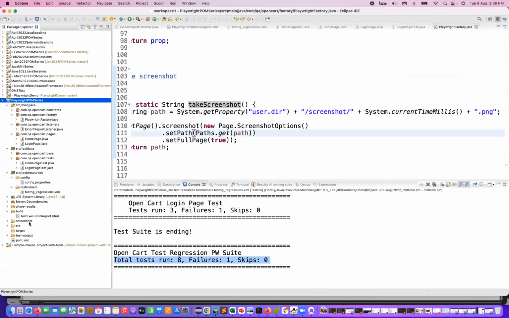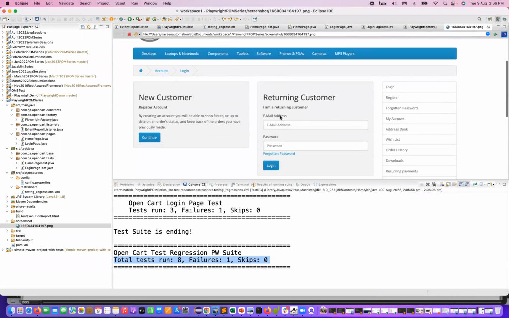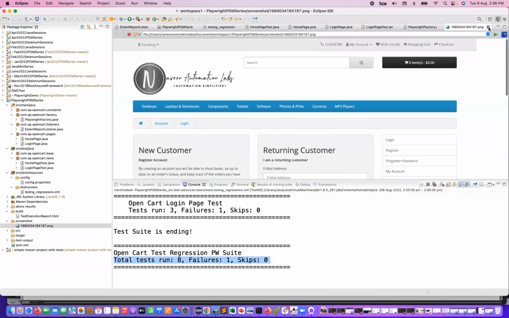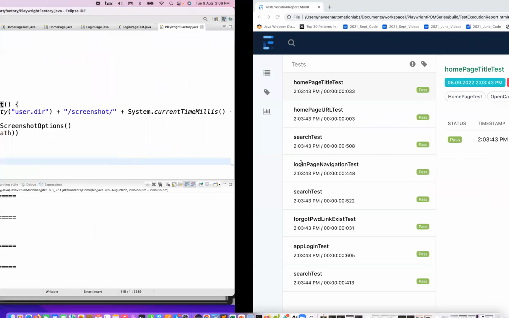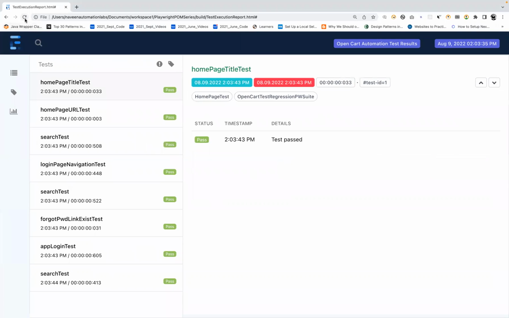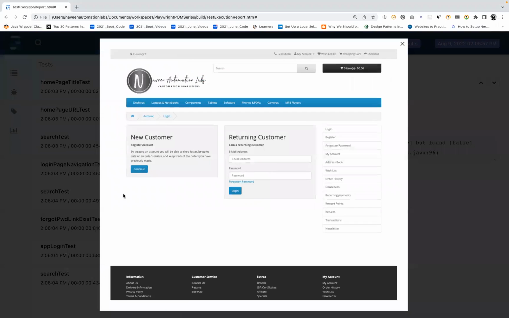And here you can see a screenshot folder got created under the project directory. Open that, and with the latest current timestamp, the .png file is created. And here you can see the screenshot, right? For the forgot password. You can take the screenshot for the specific element also if you want, but I'm taking the screenshot for the entire page. But let's see whether it's attaching the screenshot in the ExtentReport or not. So I'm going to refresh this page once again. One test got failed, and see, the screenshot got attached over here.